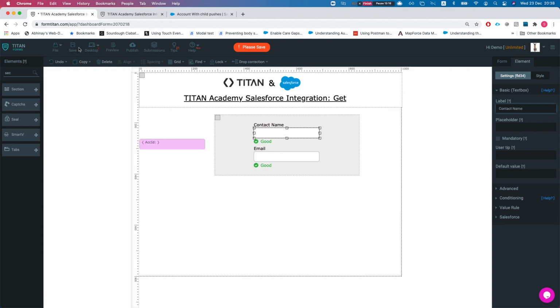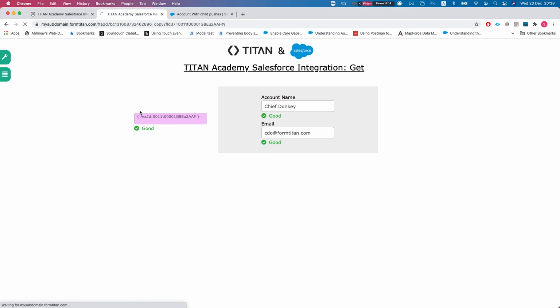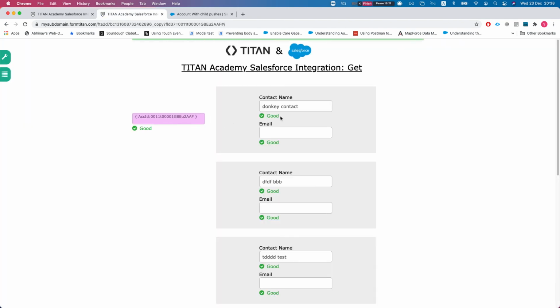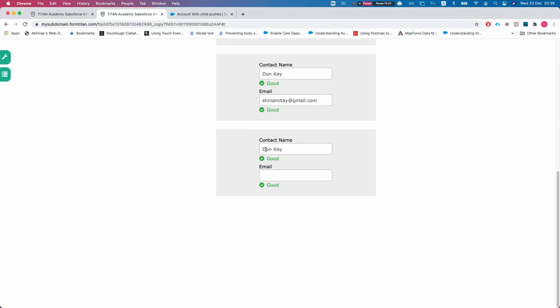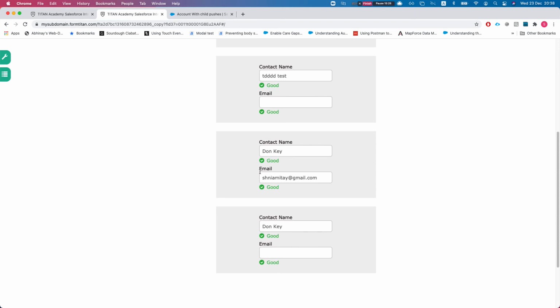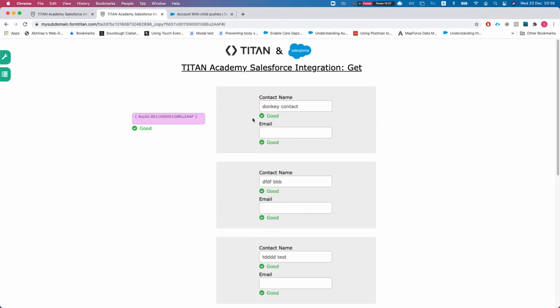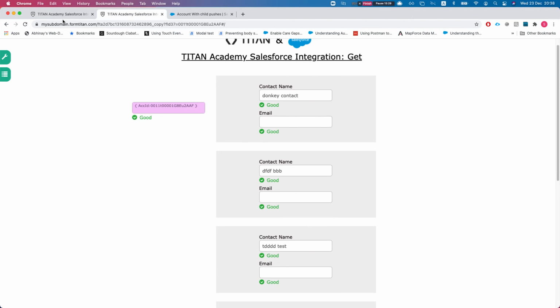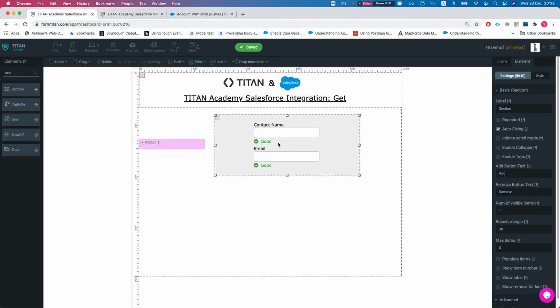Let's run it. Now with a bit of luck, we have more contacts in Salesforce in my organization than accounts, and this is the case. So we can see we brought all the contacts back once the document was loaded. All right, so that's wonderful. Let's see our normal use case for execute on load. It's usually when you want to bring in pick list data.